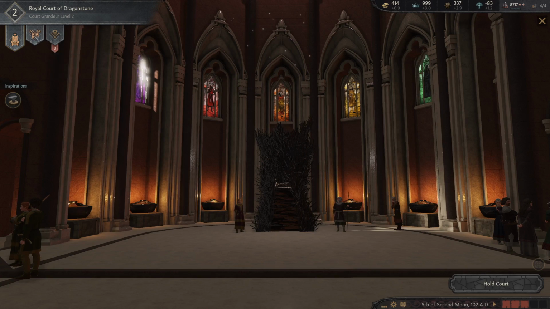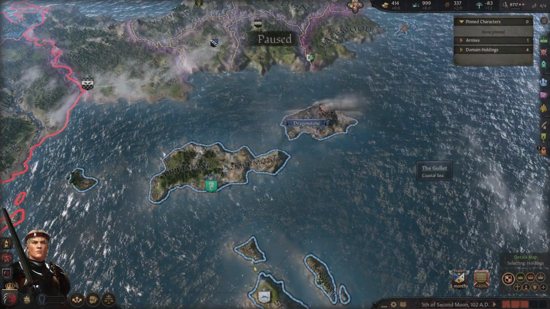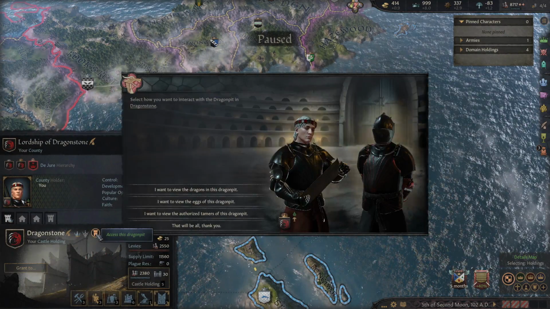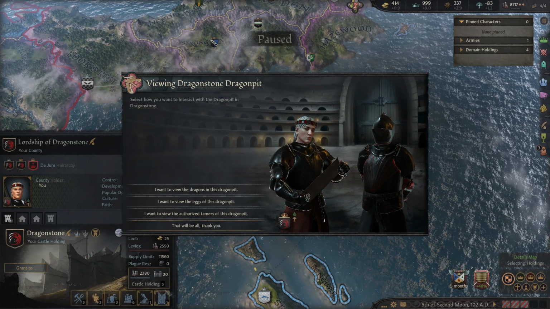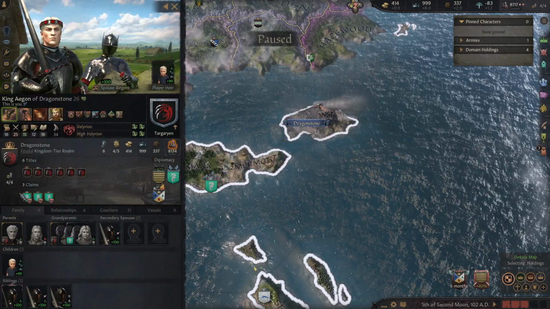It's not that. This is the Royal Court of Dragonstone. This is not Dragonstone, but this is. I'm sure you guys have seen all this as well. But I want to check out access the dragon pit. Oh, there's a dragon pit here as well. I suppose that's true. Thank you. That will be all.